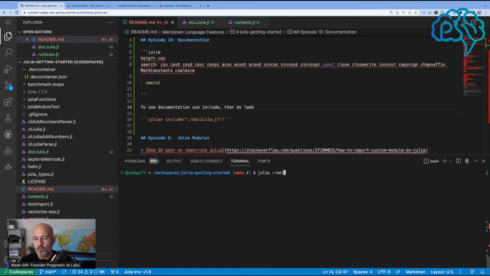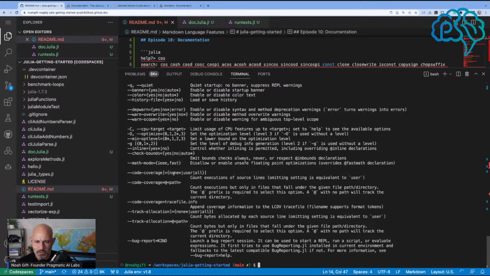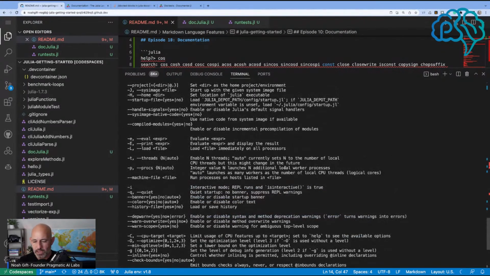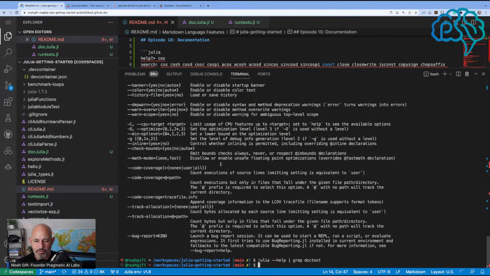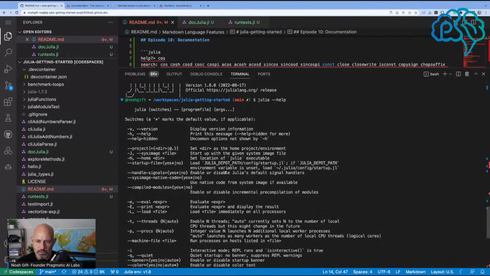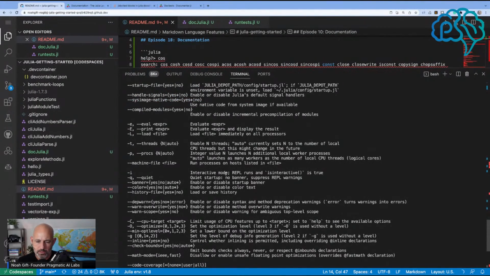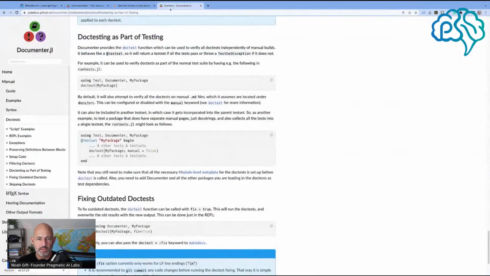And I could look at the help menu and maybe there's a command line tool. I guess maybe a lot of the stuff is in their command line tool. Maybe I could do help and then grep for doc tests. Nope. Julia. Huh. Code coverage. Interesting. Doc tests.